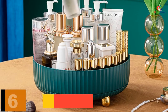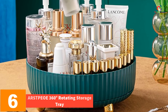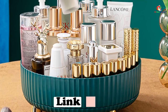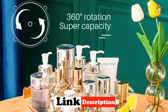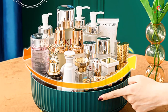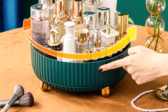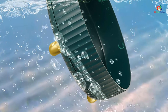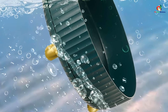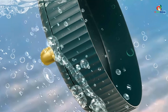At number 6, we have the Arstpioi 360-Degree Rotating Storage Tray. This is a versatile and practical solution for organizing your cosmetics and skincare products. With its large dark green design, it can hold up to 10 to 15 cosmetics, making it perfect for any beauty enthusiast. The 360-degree rotation feature allows for easy access to all your items without the need for installation. Made with high-quality hard materials, this tray is strong and stable, ensuring that your items are secure.